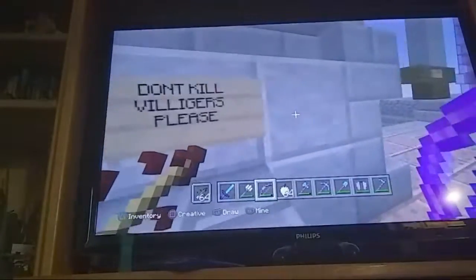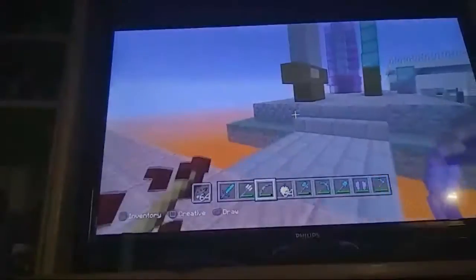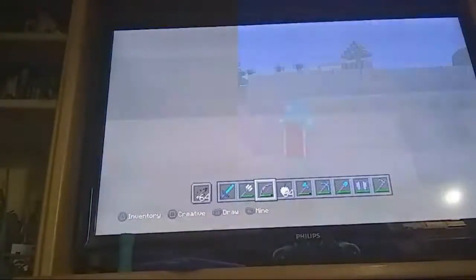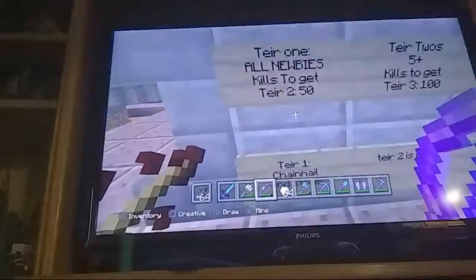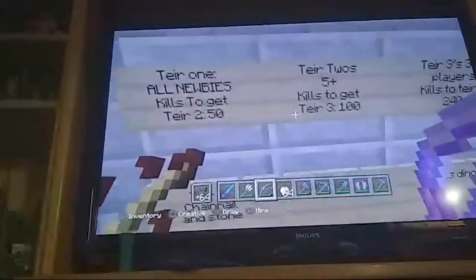Yeah, so there's actually no teams, and I didn't already say don't kill the villagers. Don't kill the villagers, just don't. Over here is the ranking system. Tier 1 is everyone who joins for the very first time, and they get chainmail. And you need to get 50 kills, which can take some time.